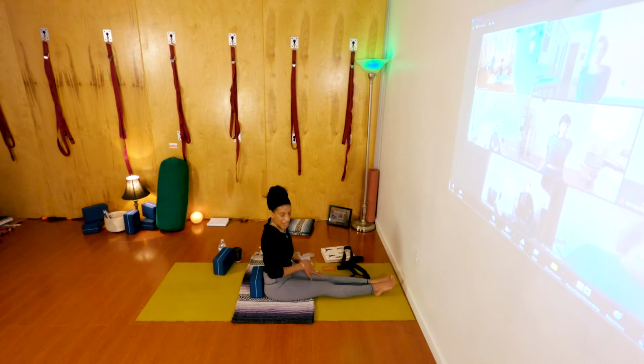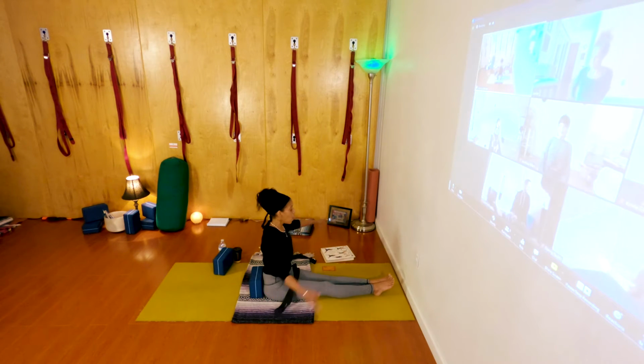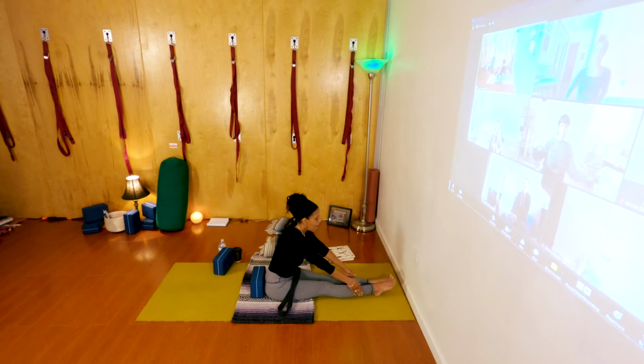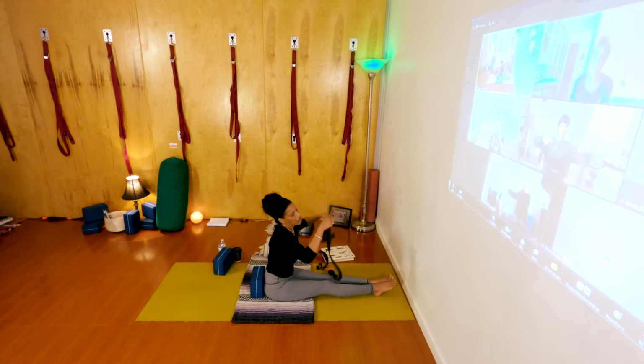You can leave your block here again, remembering to move your sacrum in. Grab your strap if you'd like, or take your arms out. Leave your block where it is. So we remember to bring the sacrum in and up as we reach forward to grab the feet. You can also bring your strap around your feet.